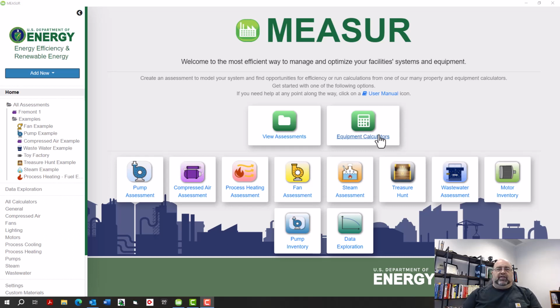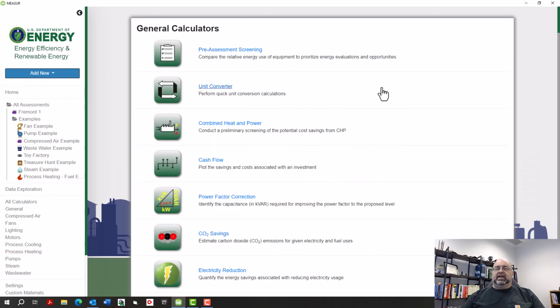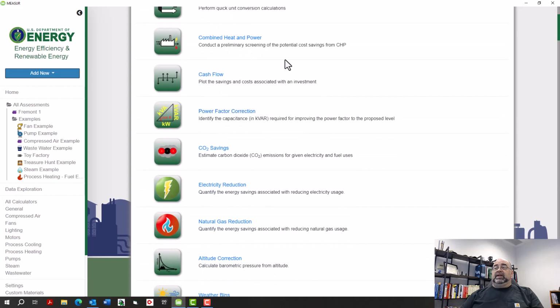So if I don't have an ESA tool available, or I want to justify an EMPATH, of course, I can use this tool. We're going to start out by taking a quick look at some calculators, and as we move forward later on, we will begin to discuss some of these other calculators. Pre-assessment screening means these are things to go in and take a look at your overall facility's status. It's actually a scorecard. Unit converters: mostly you'll hear me talking in terms of kilowatts, but as we move forward later, I'll probably use something along the lines of therms or British thermal units. Those are two different measures. Combined heat and power calculations would be basically generating your own power while also producing steam.